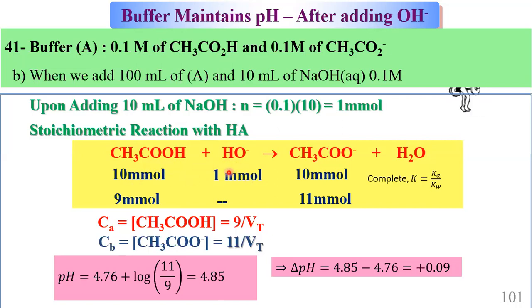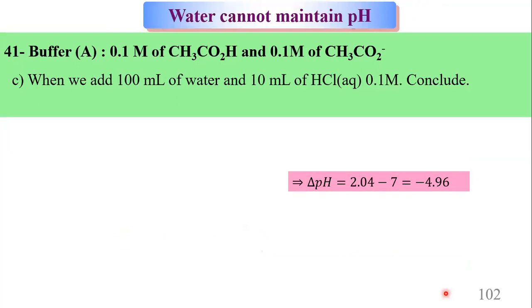Previous question, the amount should be limited relative to the base. The amount of pH change: the final pH, which is 4.85, minus the initial pH, which happens to be equal to the pKa, 4.76, so the pH rises by 0.09. This value is hardly changed, so the pH is pretty much constant. Now, when we say pretty much constant, what I'm really comparing it with is water.